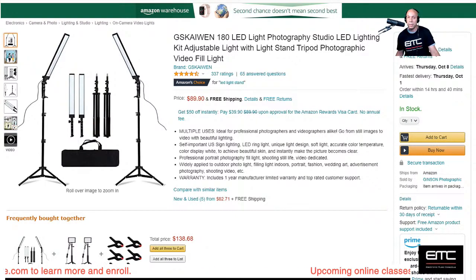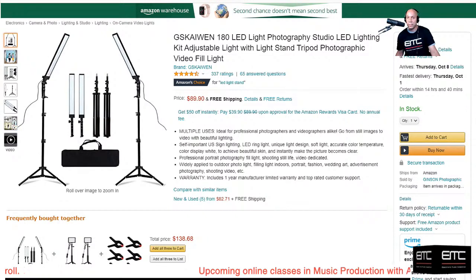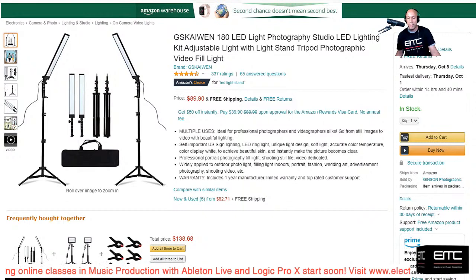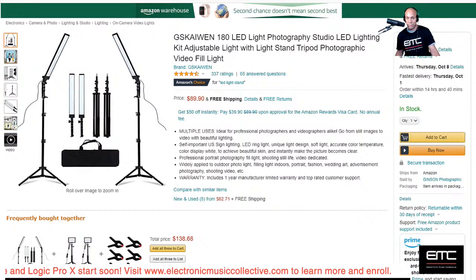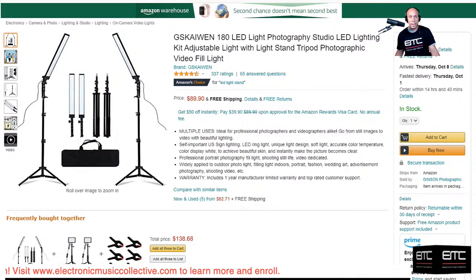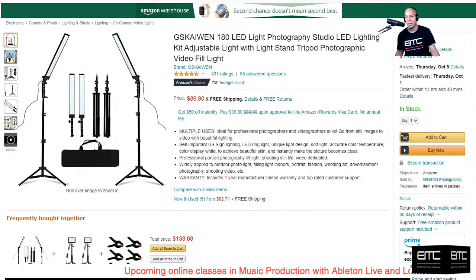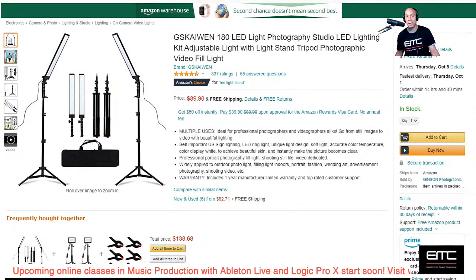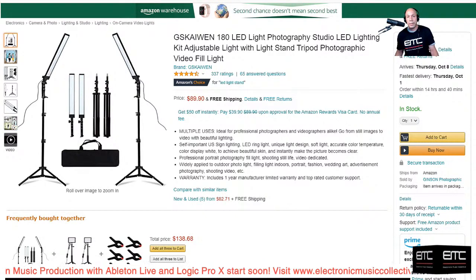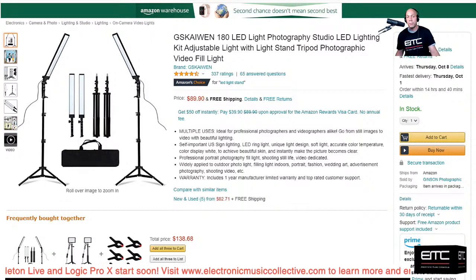this. Comes with tripods, simple plug and play, and you can adjust the LED panels up and down, and they're dimmable. So definitely something to consider. And another option, and I love the tripods that it comes with too. That helps.